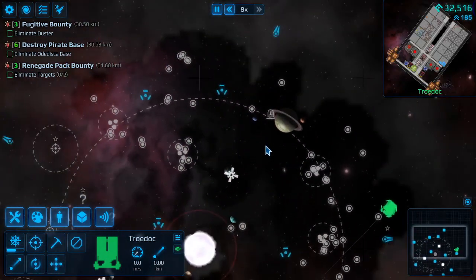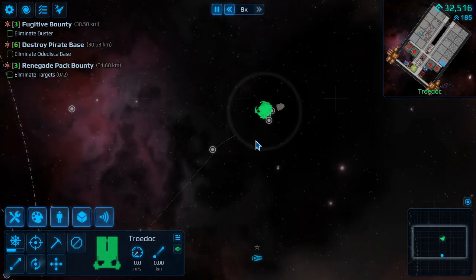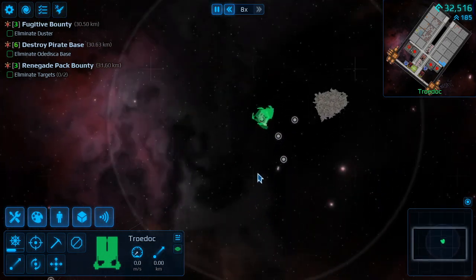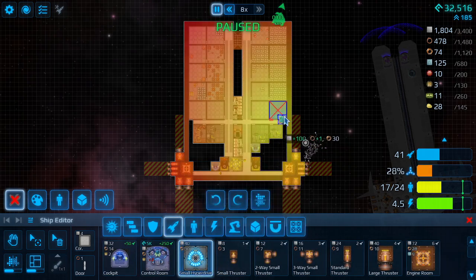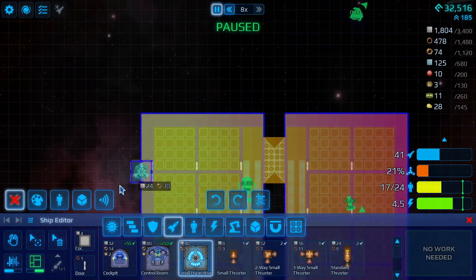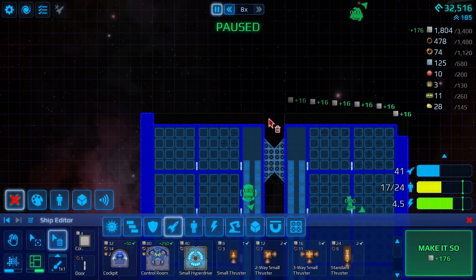Now, the other place the Tradoc needed to go was up here, but it's a long way, and I don't like walking, especially not with a Tradoc. So what we're going to do is yet another redesign of the Tradoc. I know, it keeps getting bigger and bigger and bigger, which will have its own problems. We're going to go into blueprint mode, nearly forgot about that, and we're going to take off that front armor piece.